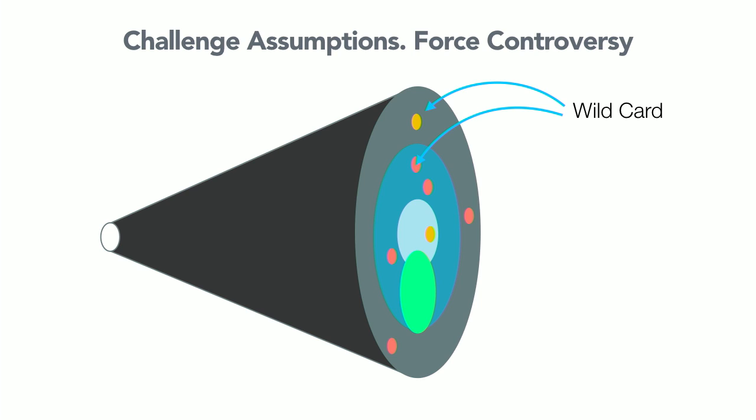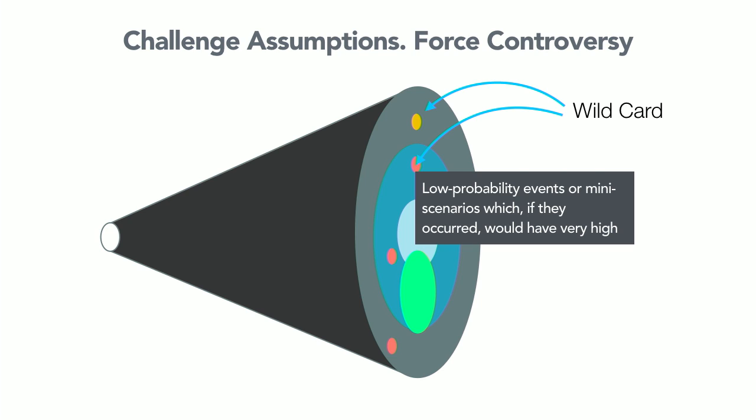We throw all these things into the world and don't really understand how they actually affect us as a society. We just think about our users because people are gonna adopt them, they're gonna pay the money, but we don't think of it as an ecosystem as a whole. These wild cards are low probability events, scenarios which occurred. They might have high impact. Some of these wild cards might be dangerous. Some of them might actually be innovative.